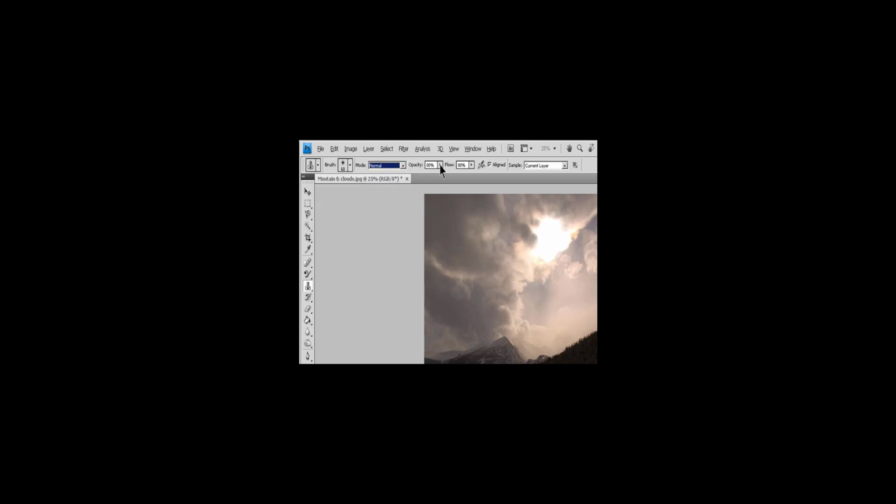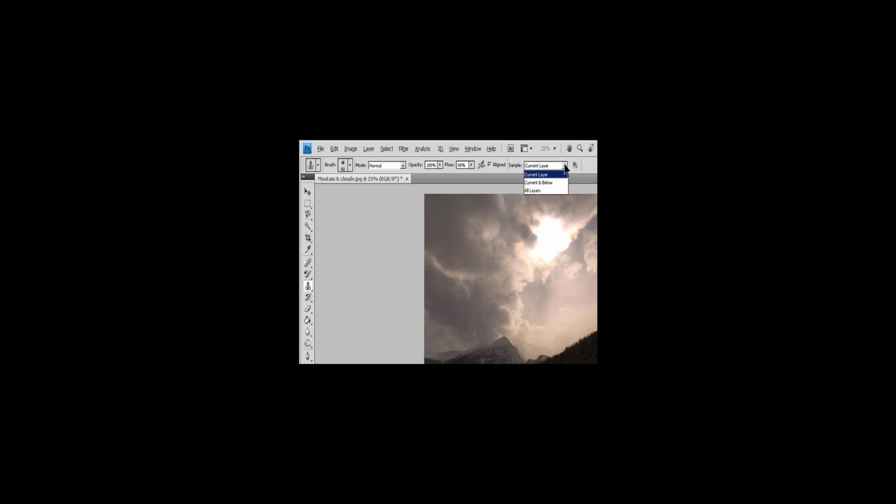3. To specify how you want to align the sampled pixels and how to sample data from the layers in your document, set any of the following in the options bar. Aligned samples pixels continuously without losing the current sampling point, even if you release the mouse button. Deselect Align to continue using the sampled pixels from the initial sampling point each time you stop and resume painting.